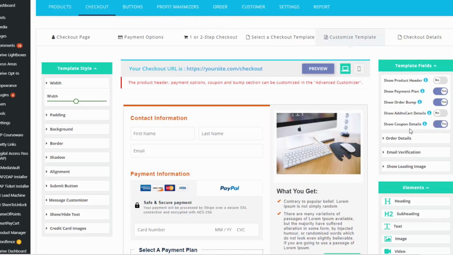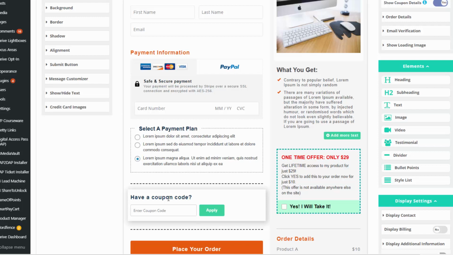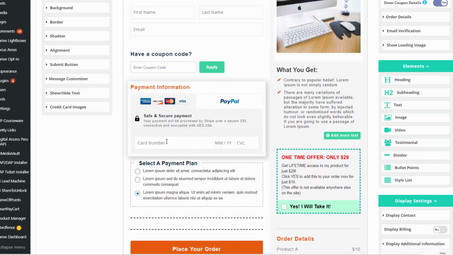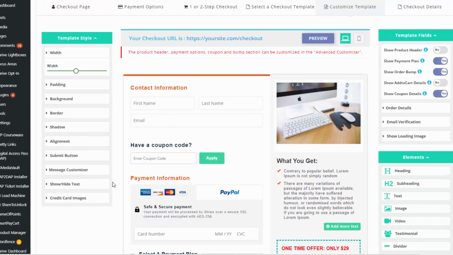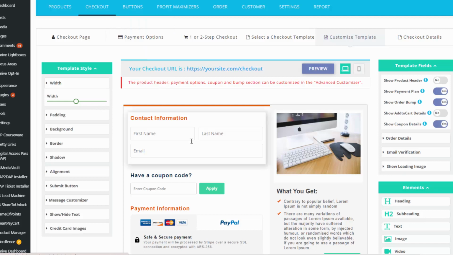And same thing with coupons. So say that you want to allow users to enter a coupon code on the checkout. It's going to show up here by default. If you want to move it to some other place, you can. Now, again, just because you have the coupon code here does not mean it will show up in the front end. It will only show up in the front end if, when you create your payment button, you say, yes, I want to display the coupon code in the front end. All right, so you can always turn it on and off at buy button level. You can customize the content at buy button level.